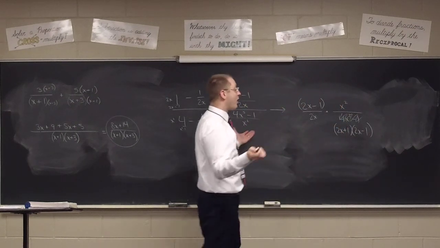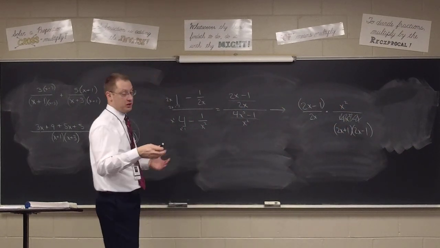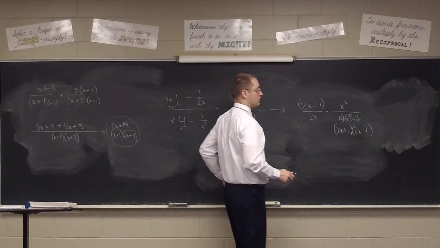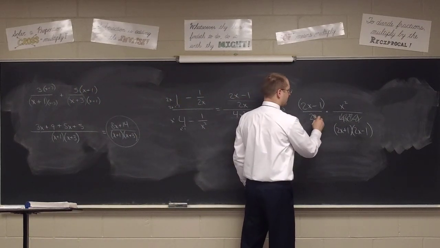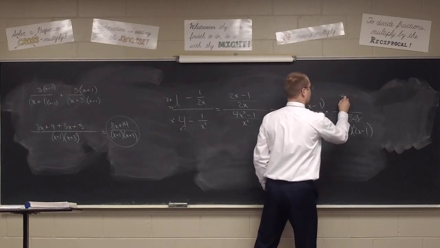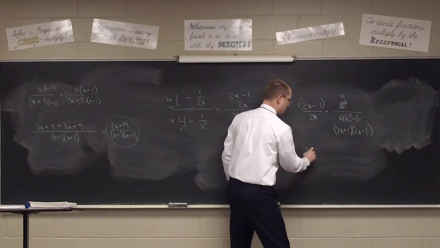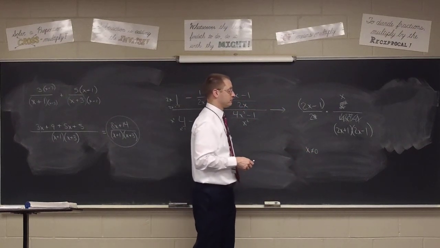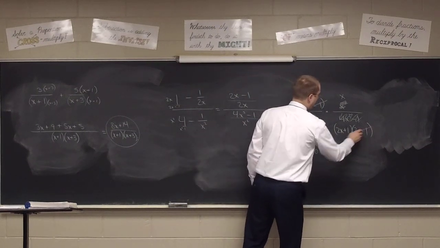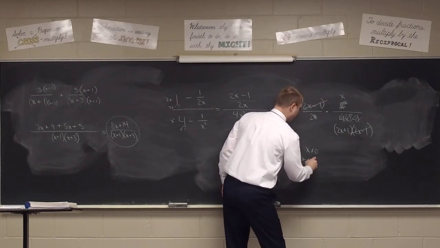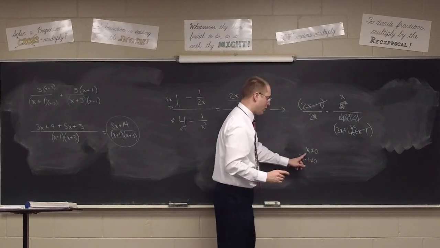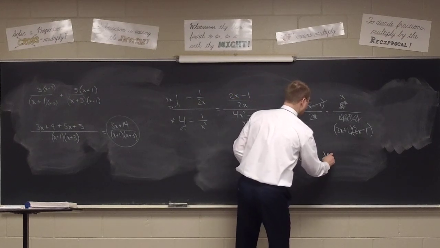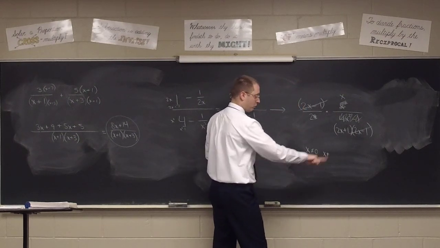All right. Now I look for stuff that cancels. And there's actually a couple things we can cancel here, Brecken. This x cancels with one of these x's to leave me with just a single x. So I need to specify x can't be 0 because I canceled it. What else? 2x negative 1. So I need to specify that 2x negative 1 can't be 0. Or better yet, move the 1 over and divide away the 2 to say that x cannot equal 1/2.